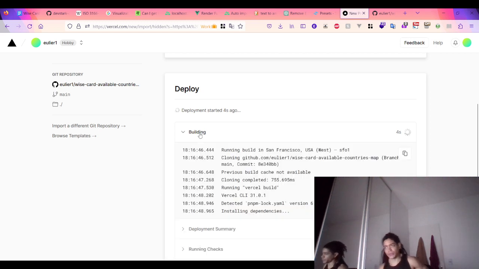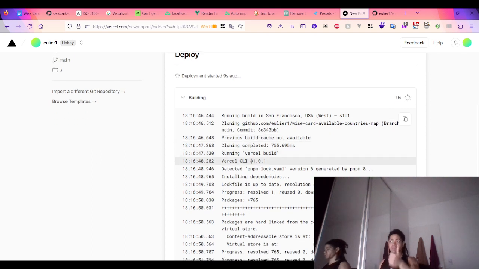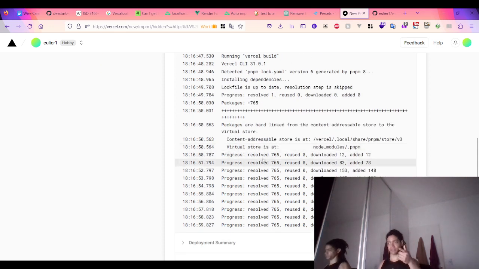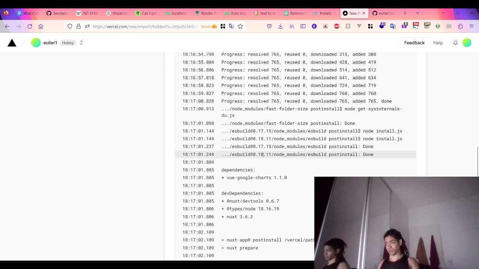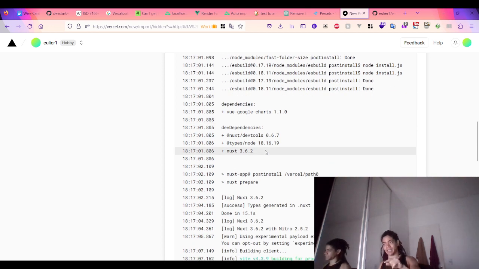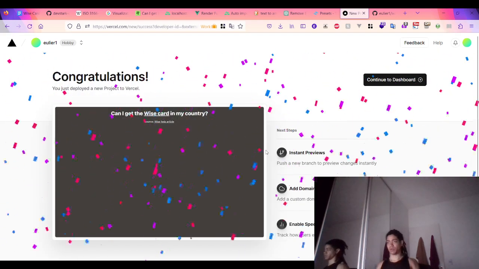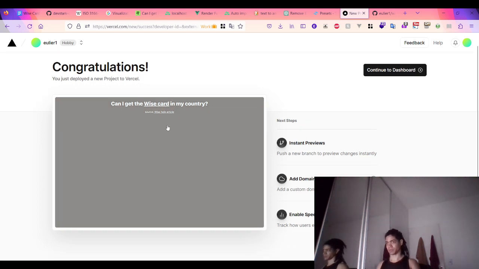Behind the scenes, what it's doing is creating a Docker container most of the time, where inside of that it will load all the dependencies necessary to run your application, which is Node, as well as the runtimes necessary for your projects and the dependencies for your applications. Okay.